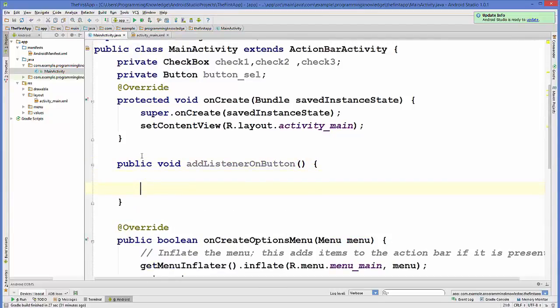in these curly braces. Now inside here we are going to cast our checkboxes and button, and we are going to cast them by ID. So for example, for checkbox 1, we are going to cast it to the dog checkbox.